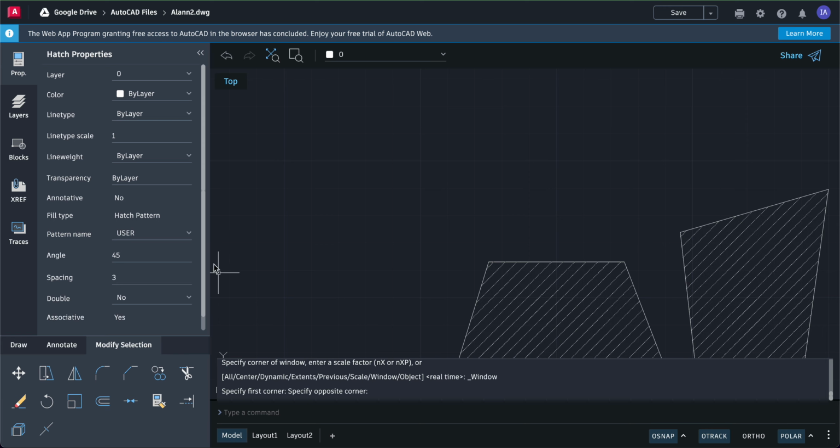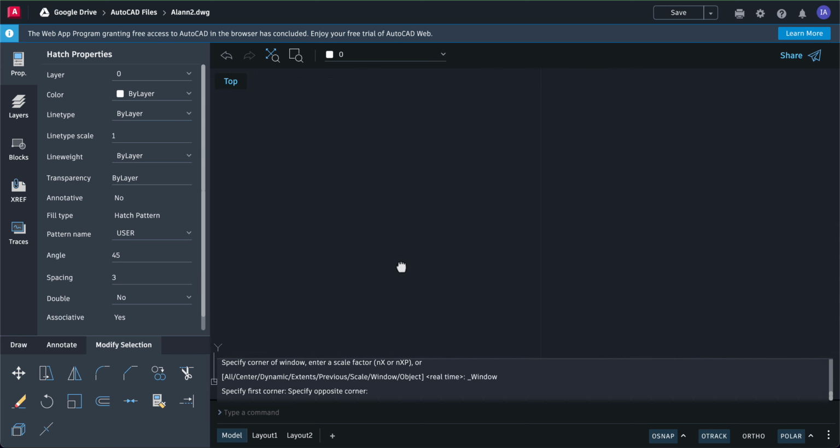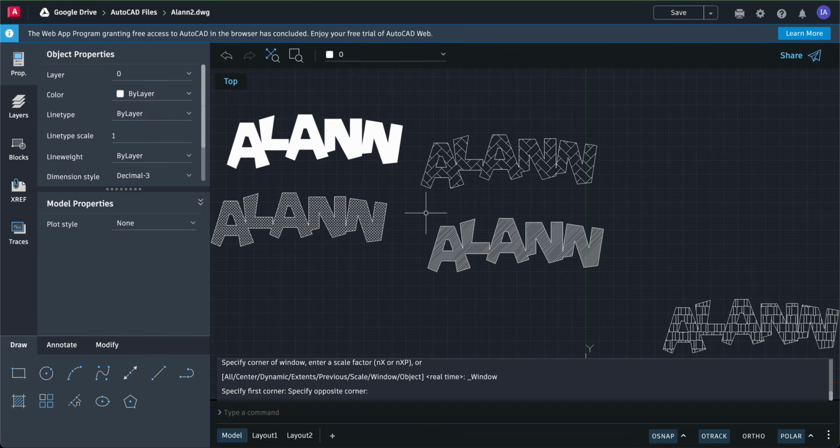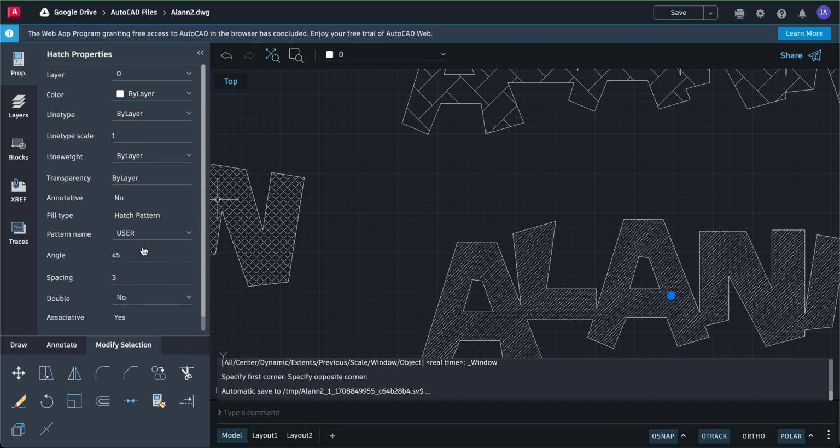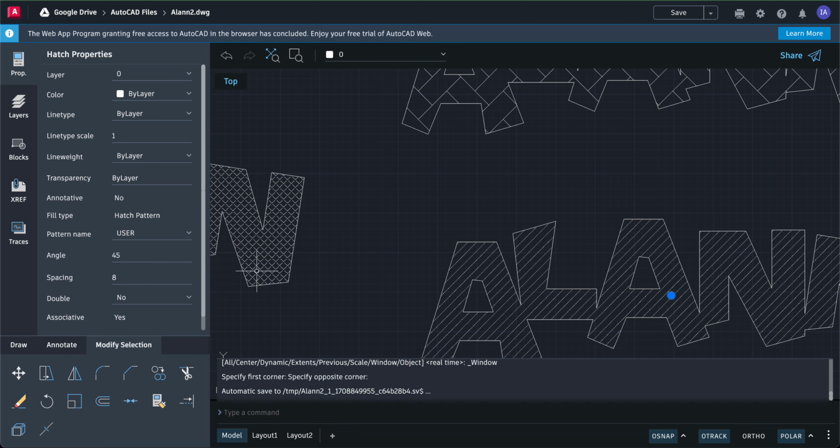Press enter. Now it's 3. Oh, let me zoom extents, and then zoom closer to this one. As long as you have it selected, you can change the properties. Let's say I want that to be 8. Enter, and then it will simply widen the gap between those lines.